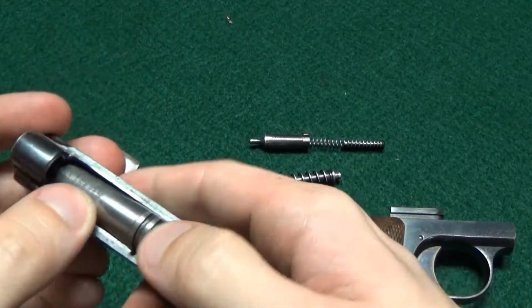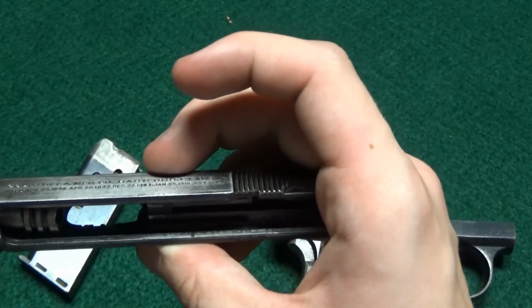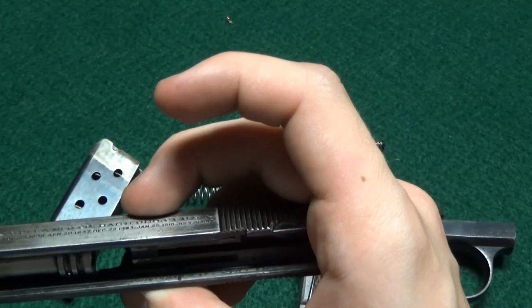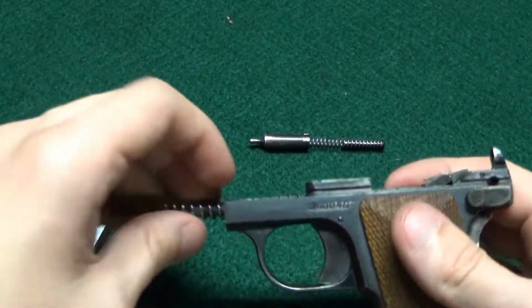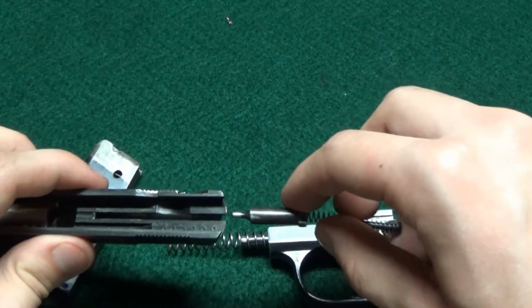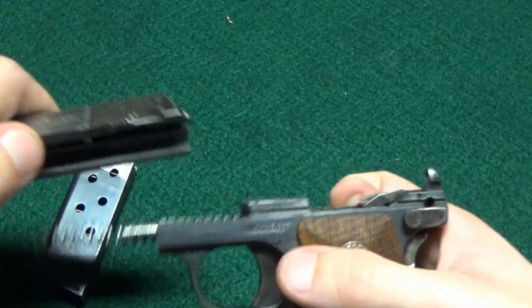Barrel goes in. Okay, there's little grooves. I don't know if you can see that. Those right there. Those grooves fit in. When you fit there, it turns. Okay. Now we put this back into there. Set that down. We go over here to the firing pin. Put it in, line it all up.